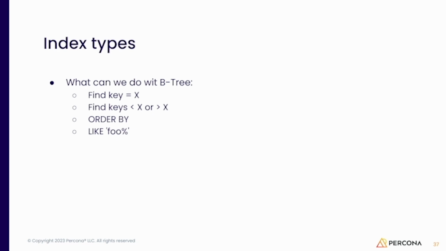So those are basically the operations that can be done with a B-tree. Those are the majority of operations we do daily. That's why it's so good, and it works with basically almost all types of data: integers, varchars, and many different types. Anything that can be compared this way would fit for a B-tree.